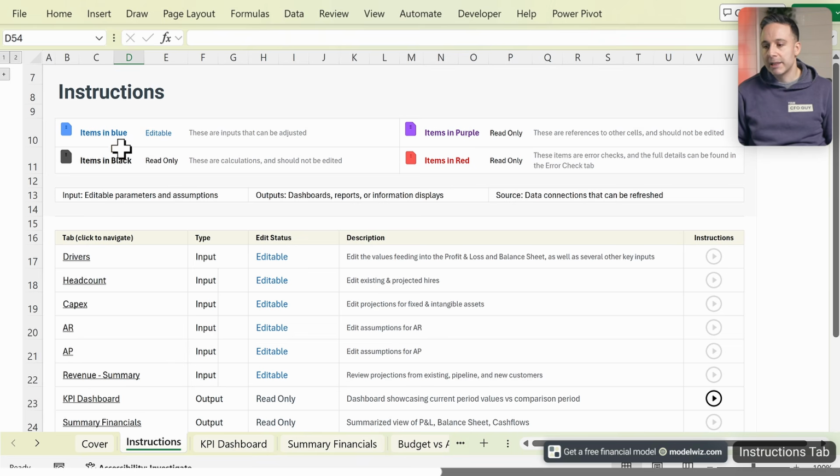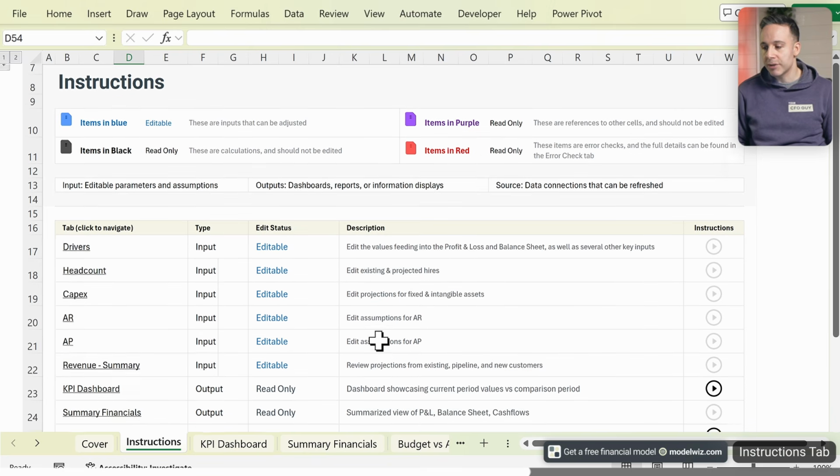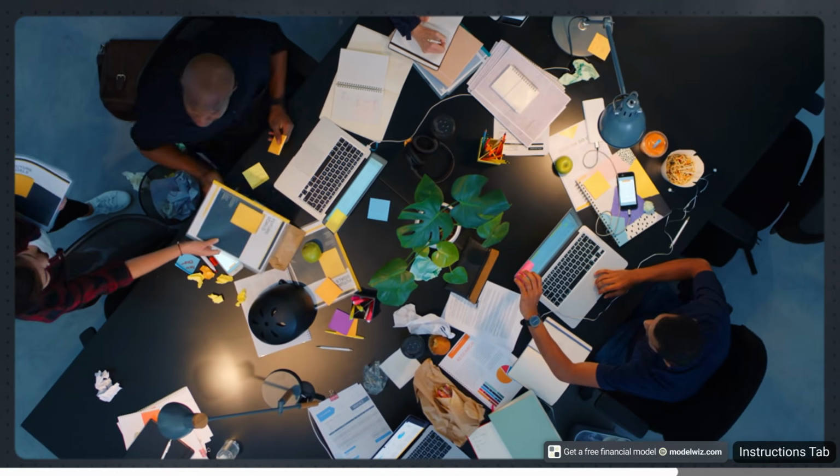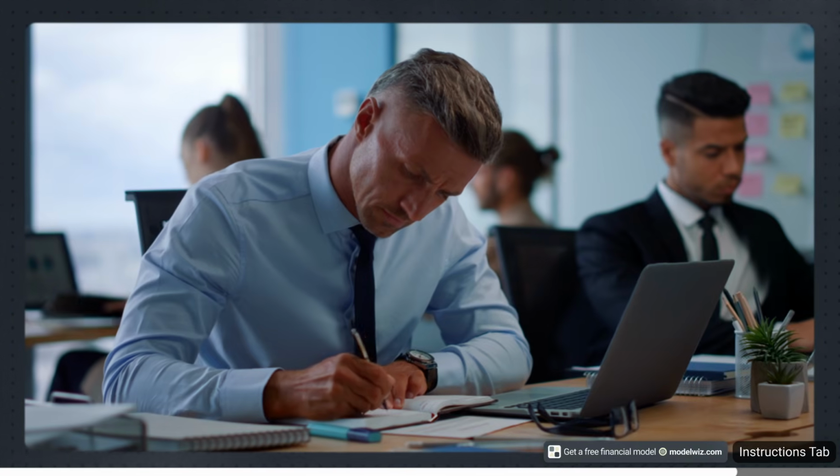Now, you may not remember that, or more importantly, you may pass this file to someone else who doesn't know that. That's why I like to have this instructions tab. It allows me to understand what are the cells in the tab that are editable versus read-only, and which tabs I can edit versus which ones are also read-only. Now, this is another really important concept in financial modeling. It's very rare that you'll be the only one in this financial model. Instead, it's common that you'll be working with other people on your team, or potentially management, or maybe investors who have their own team and want to see what's going on in the model. The easier it is for your model to audit, the more smooth of a process you'll have working with others.